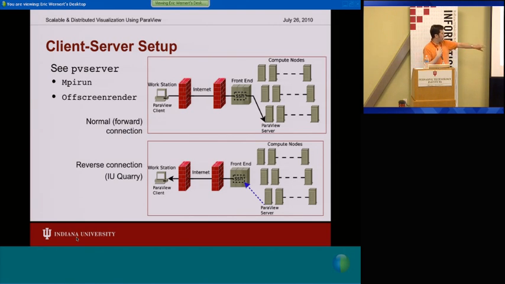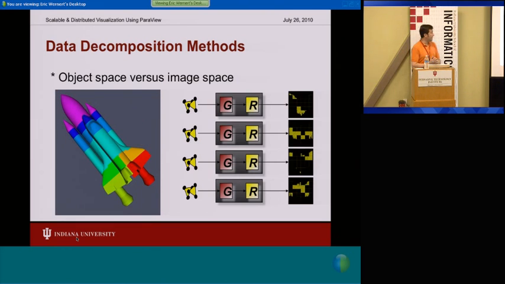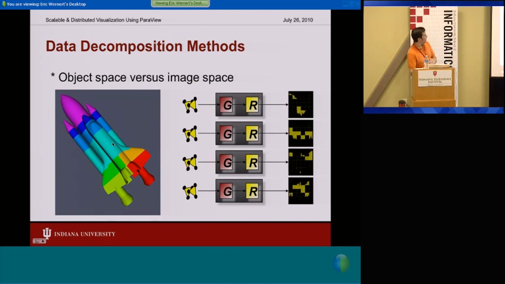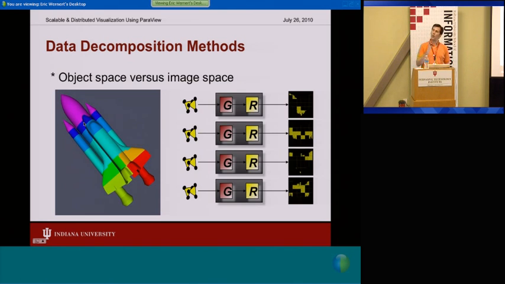That definitely does work where the server calls up the client and you're off to the races. When you get really big data, things will start to slow down. A lot of the material about running ParaView in parallel talks about data decomposition methods. One choice is to divide up the various parts of the grid — the geometry — and send those to different processors, such as for a CFD computation over the space shuttle. Or you can divide things up in image space, where everybody has a copy of the same data but they're only rendering various parts of the screen for a particular time step. You'll see multicolored images showing how the data is distributed over the nodes on the back end, or the same thing done for screen tiles.